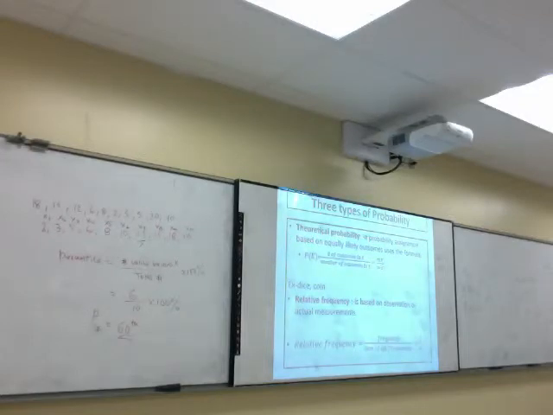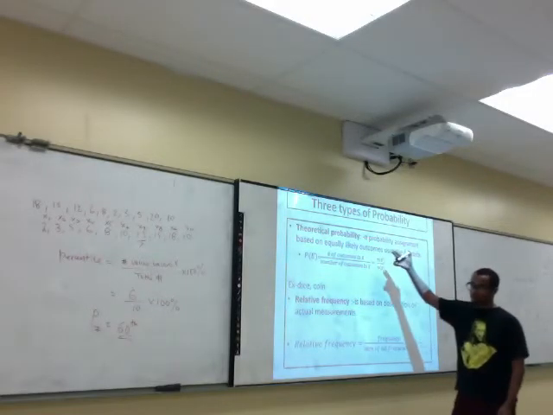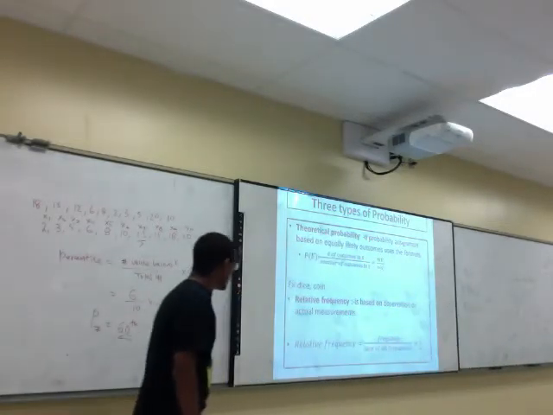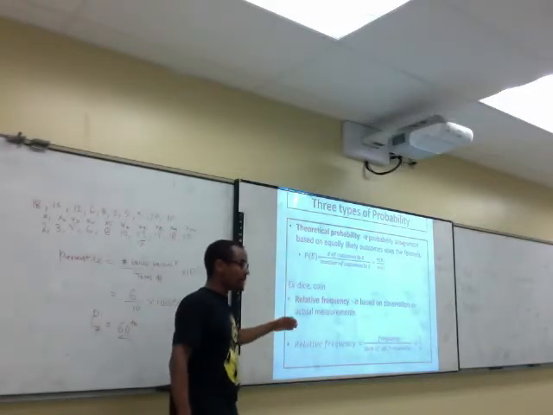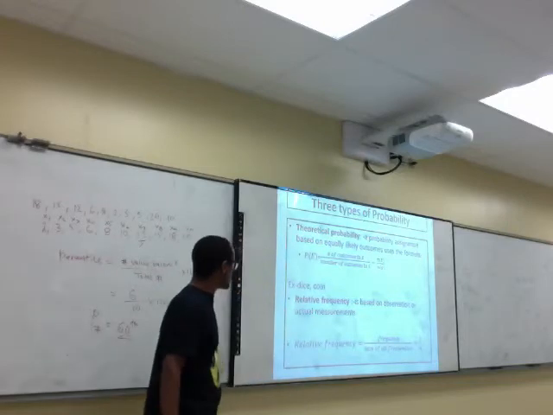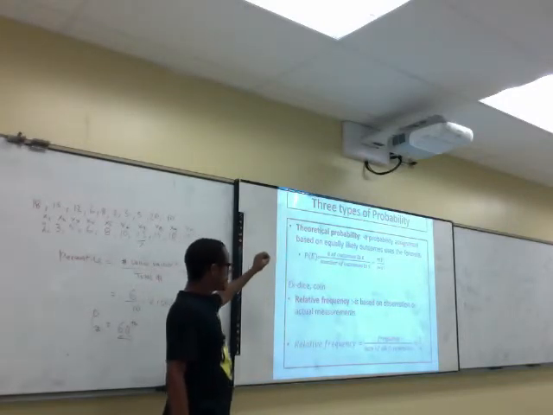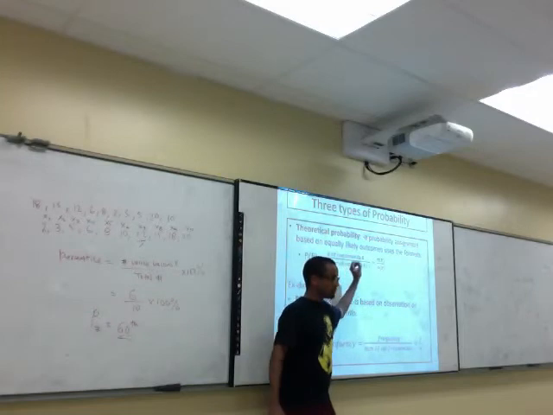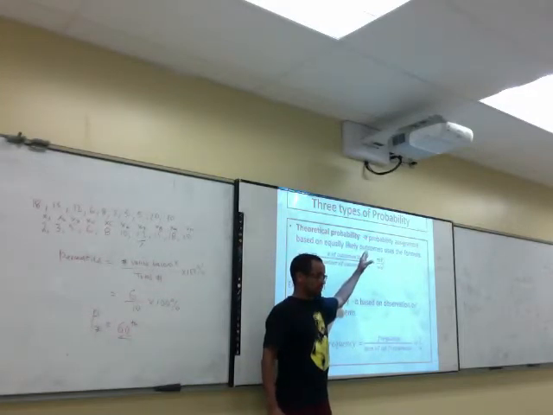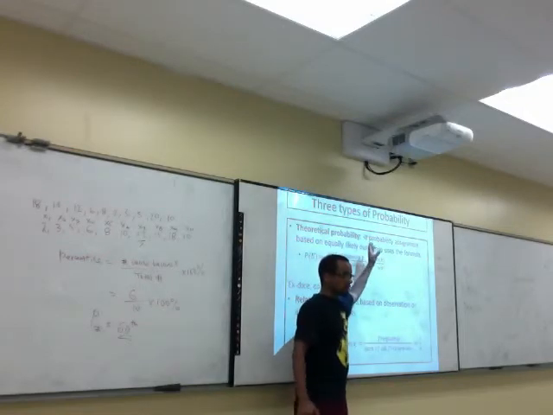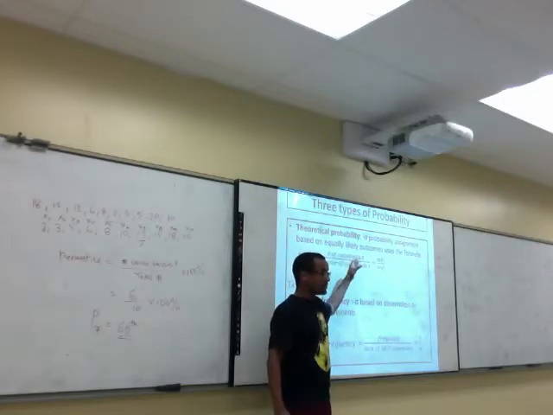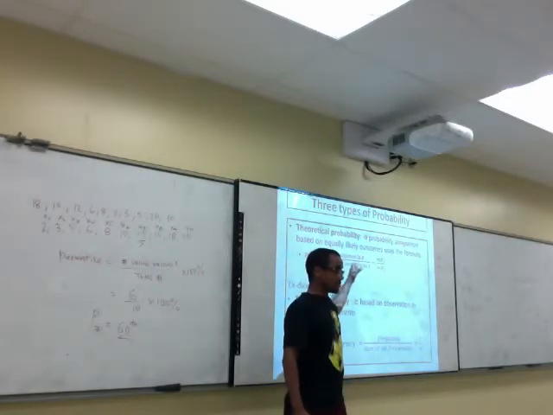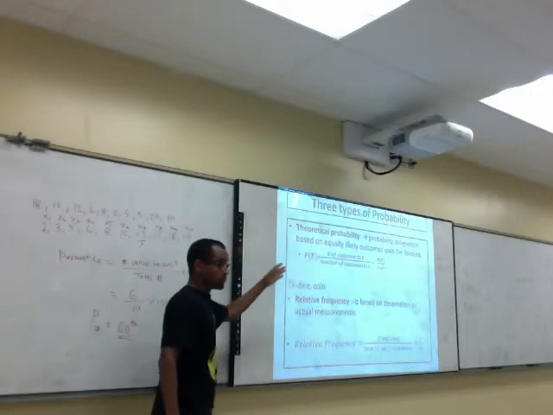Now there are 3 types of probability. The first one is theoretical probability. That's the only thing that the book talks about. There is relative frequency probability and subjective probability, which is the next slide. Theoretical probability is based on equally likely outcomes of any event. This is the most useful and most used theory, in the sense that every event has an equal chance or equal likelihood of occurring.